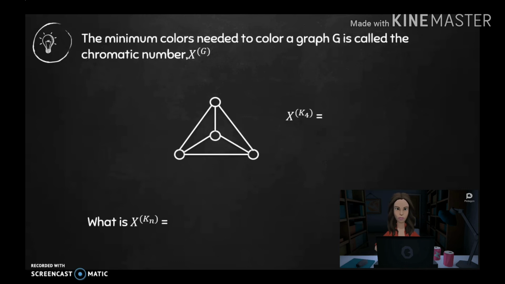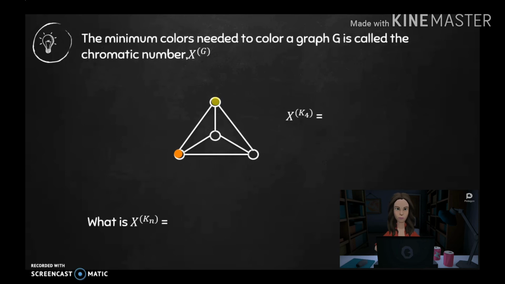Well, we pick a vertex to start at, and we give it a color. So let's choose orange for the bottom left vertex, and we'll go to a new vertex and pick a new color. Let's go to the top one. It's connected to the orange one, so it can't be orange. Therefore, we'll color it yellow. Let's go to the middle one.